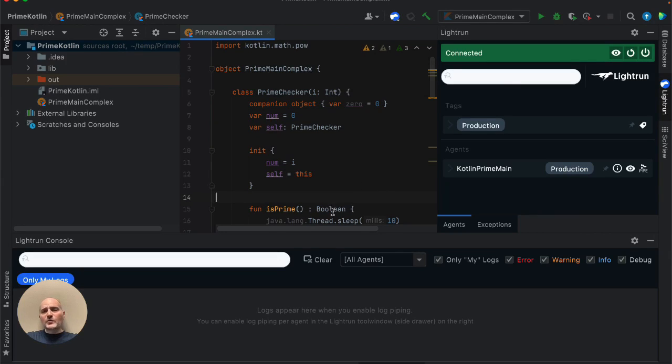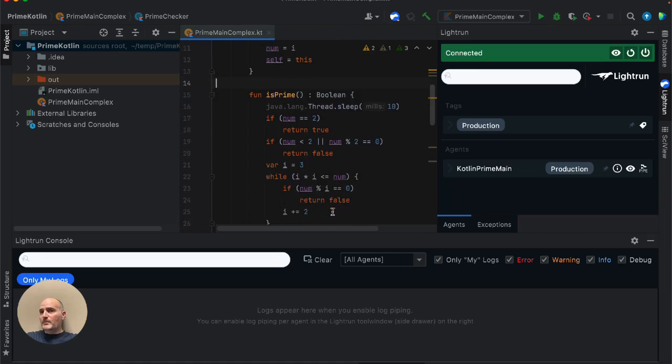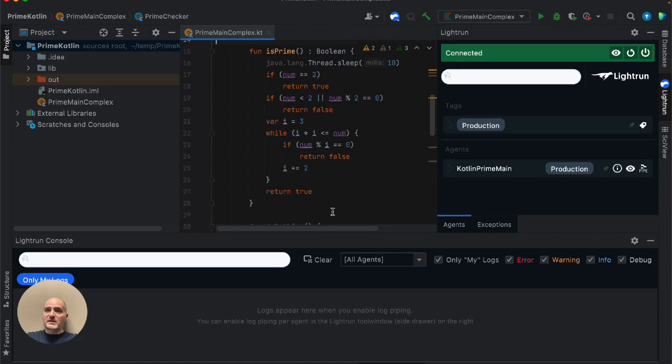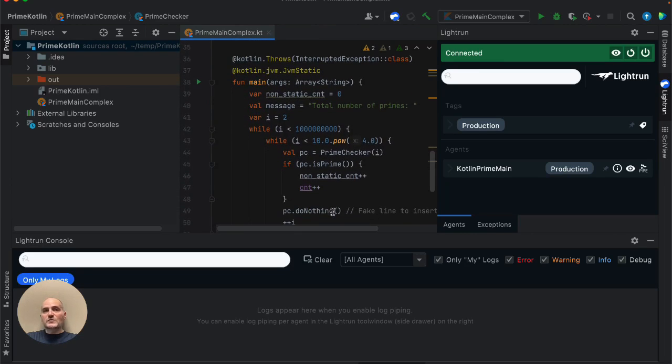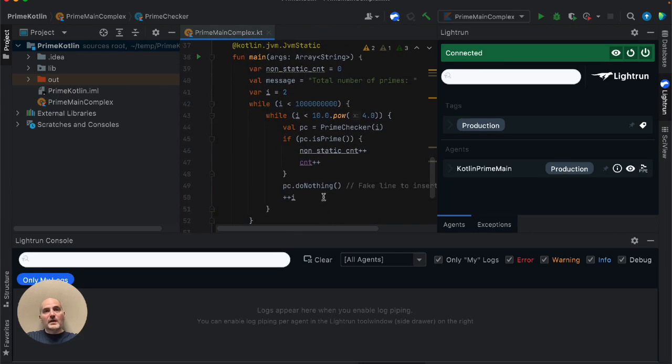It simply loops over numbers and checks if they are prime numbers. It sleeps for 10 milliseconds, so it won't completely demolish the CPU. But other than that, it's a pretty simple application. It just counts the number of primes it finds along the way and prints the results at the end. We use this code a lot when debugging, since it's CPU intensive and yet very simple.